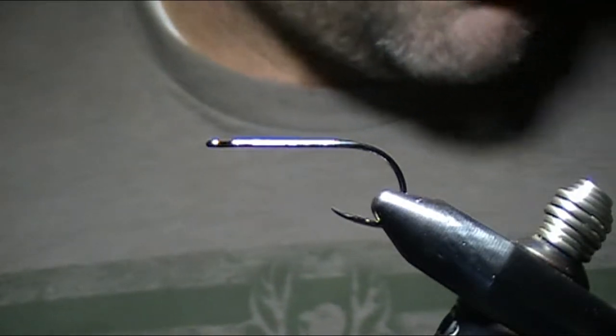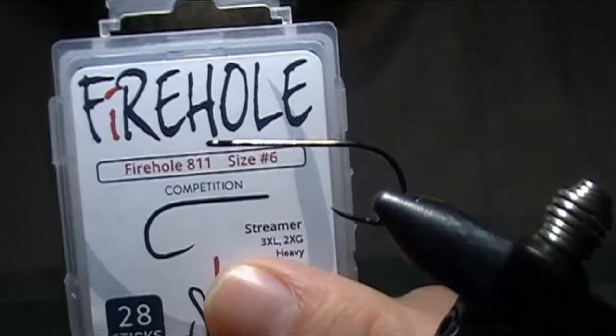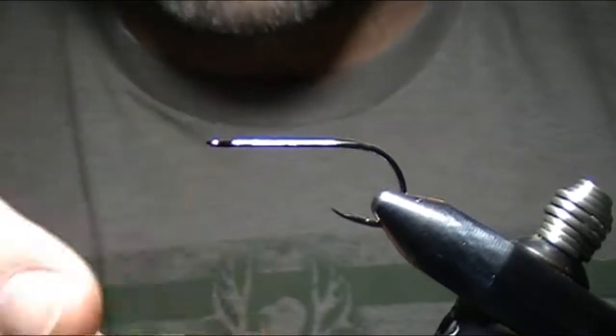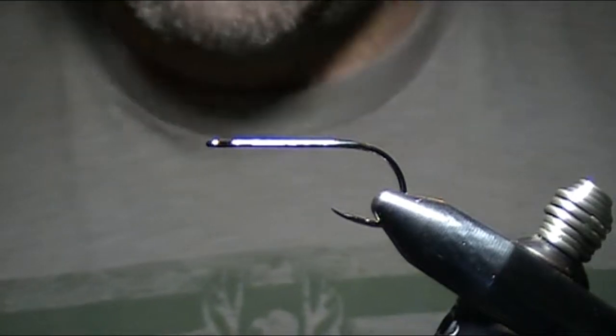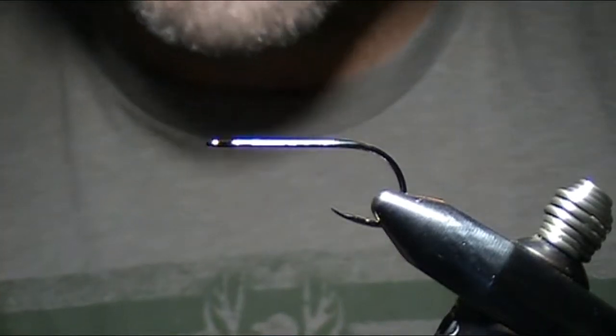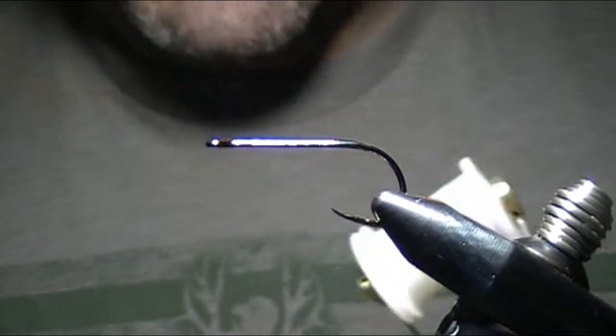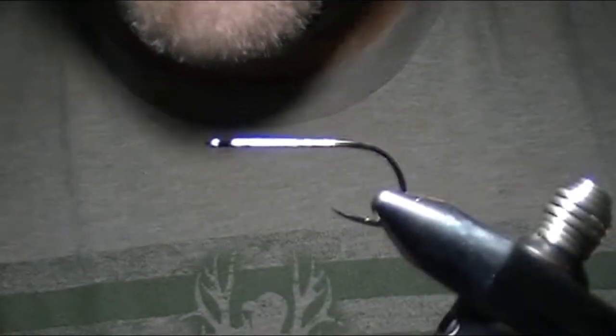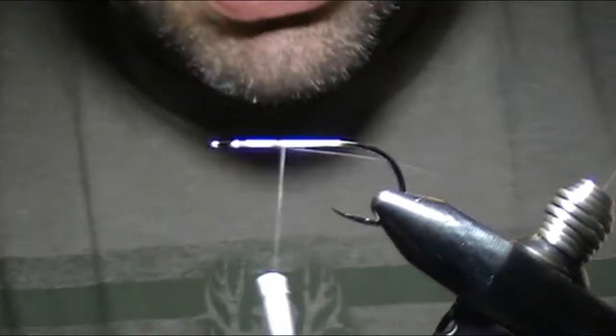First off, we're going to start off with a Fire Hole 811. This is a size 6. These Fire Hole hooks have been turned into one of my favorite streamer hooks. Most of my streamers have been turned over into some version of this hook. We're going to start off with some GSP, some Veevus, and a 50D, and we'll just get it onto the hook shank.